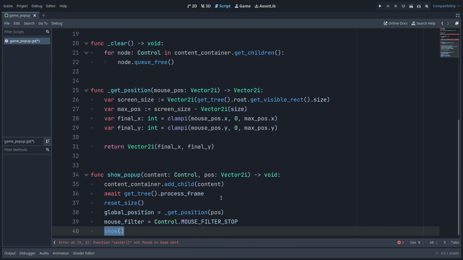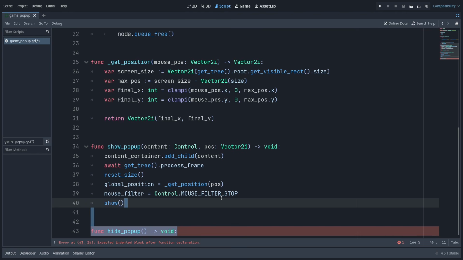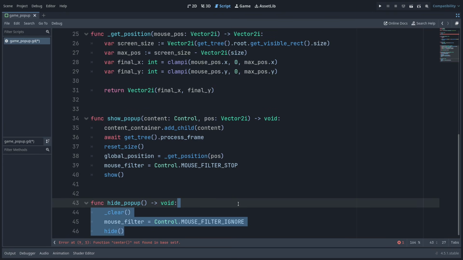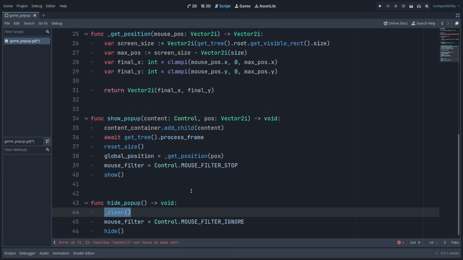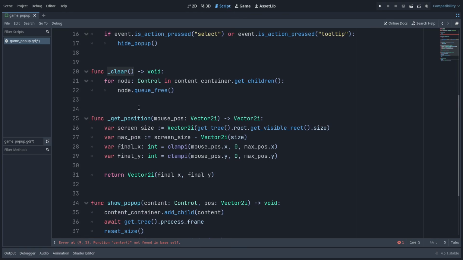Now, if we have a show pop-up public method to display pop-ups, we kind of also need to have the opposite, right? So we'll also have a hide pop-up method, which is much simpler. We do three things. First, we call the clear method, which again, what it does is it deletes all content inside the content container.